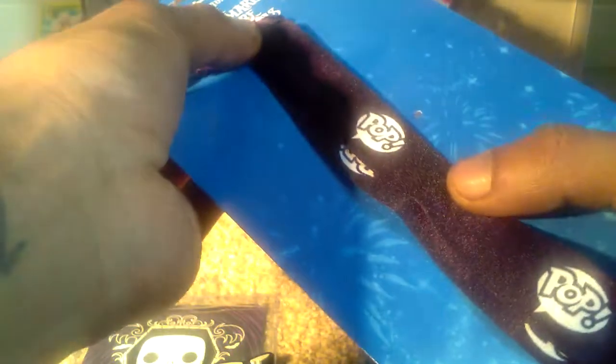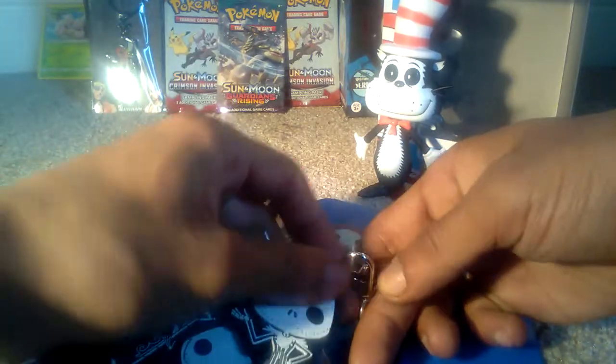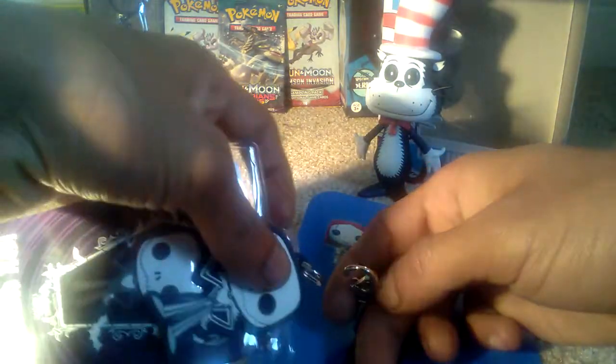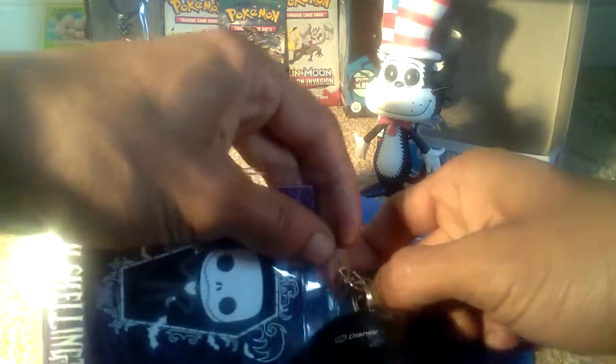Oh, it also says Pop with the official print. Their little logo on the back, so you can tell it's an official one. This isn't going to look how it looks, but oh well. Anyways, let's just very quickly try and put this all back together. So yeah, that was $6.99, and that's an official Funko lanyard. They had other ones in there, but like I said, I was only looking for A Nightmare Before Christmas, as that's my other half's one of their favorite brands sort of thing. So yep, that's just that very quickly.